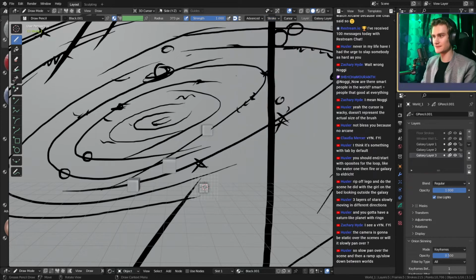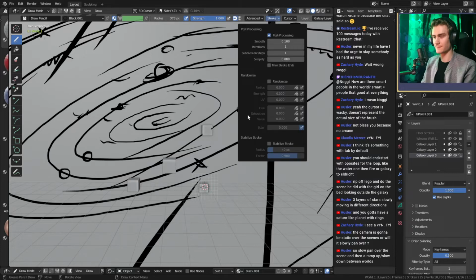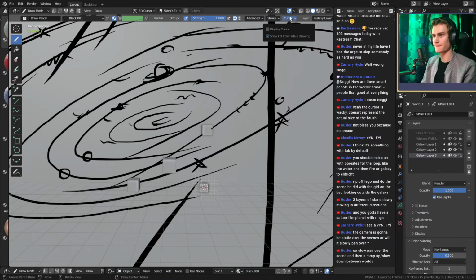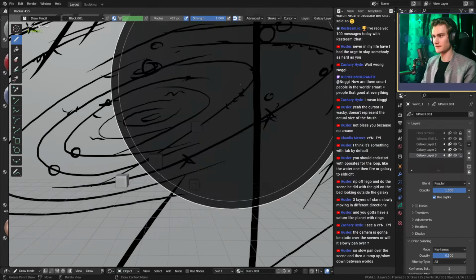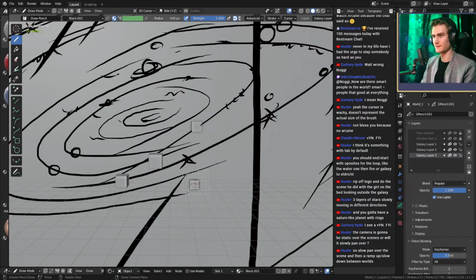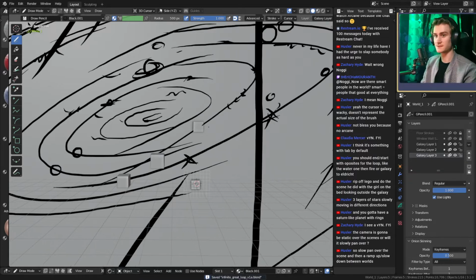Post processing doesn't really help. Oh, I can actually show the cursor. Well, that doesn't make sense. Or it doesn't really do anything. Why is it, let me restart Blender. Hopefully that can fix it.